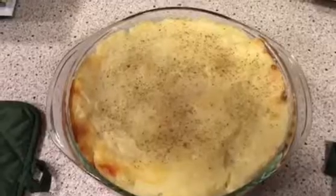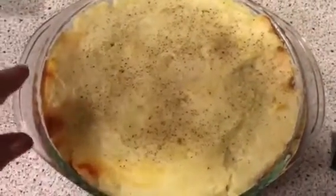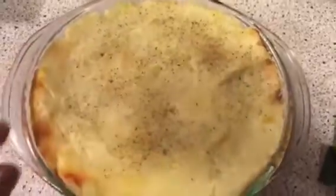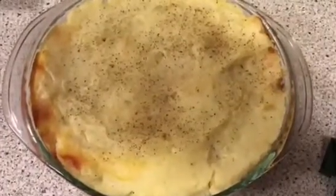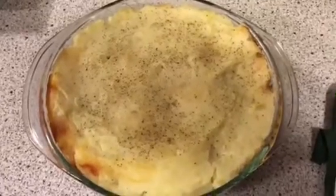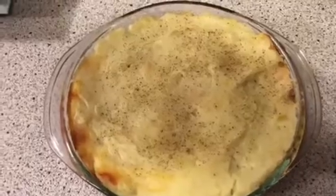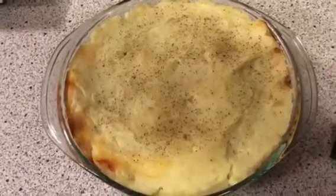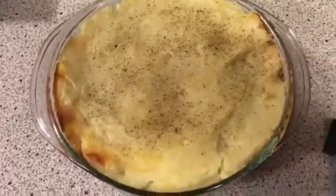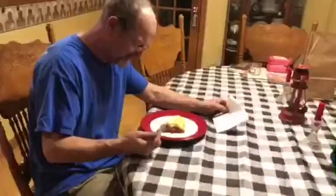Okay, folks, here is the casserole right here. And look how nice and brown that got all around. I am going to scoop out some, and we have a special guest to try it. I bet you guys know who it is. Somebody came home early because of our hot water tank being broke. So stay tuned. He'll let you know what he thinks.